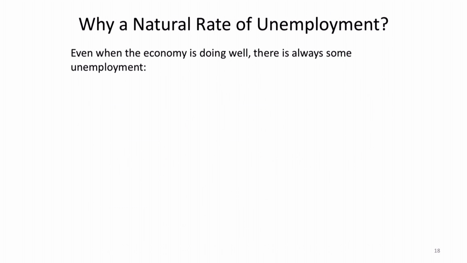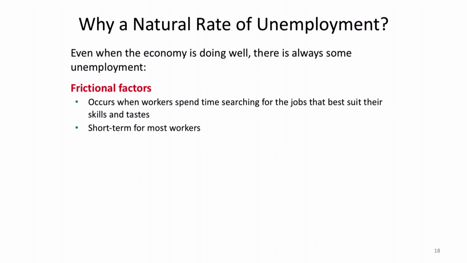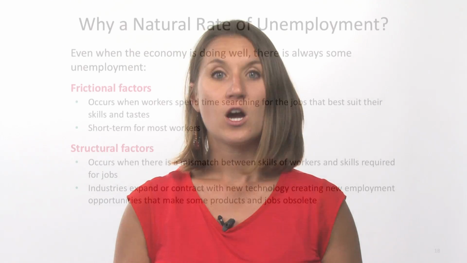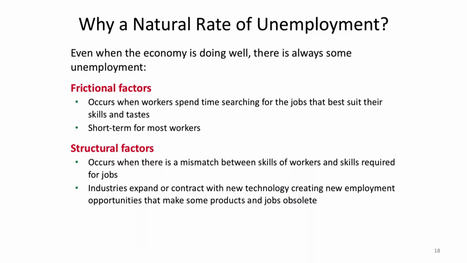So why do we have a natural rate of unemployment? Well, there are both frictional and structural factors that determine the natural rate of unemployment. So frictional factors tell us that unemployment is inevitable in the economy. Frictional factors tell us that there's always going to be a slight mismatch between the number of workers and the number of jobs available. It takes a little bit of time to find that best fit for you if you're in between jobs. Structural factors are related to barriers in the labor market that occur, which prevent people from finding the jobs that are available, or a mismatch between the types of workers that we have and the types of jobs that are available.